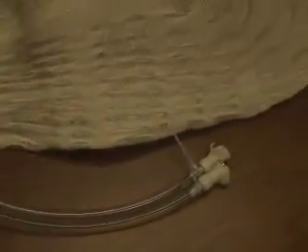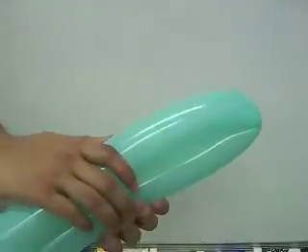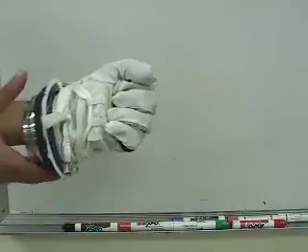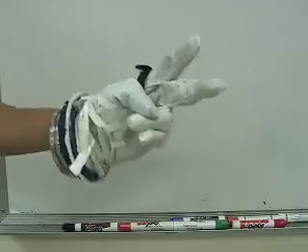The garment is basically long underwear with plastic hoses woven right into it. We pump cold water through these hoses right against the subject's skin to cool them off. The gloves, like the rest of the suit's fabric parts, are designed so that there is less tension in the fabric at the joints. This makes them easier to flex and extend.